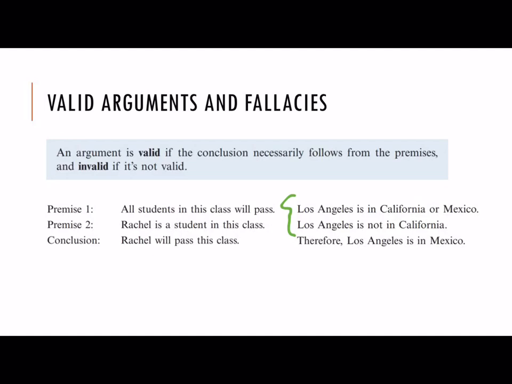Because it can get tricky to see the validity of arguments when we have this true-false type mess in the way there, sometimes it can be helpful to remove all of the words, look at the argument symbolically, and for our purposes, we'll look at truth tables to try to decide if arguments are valid or invalid.